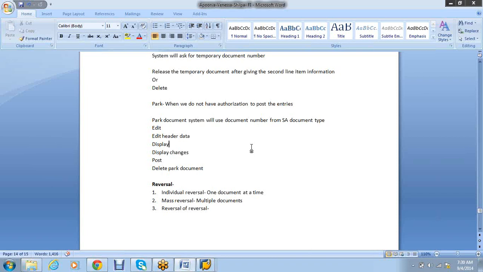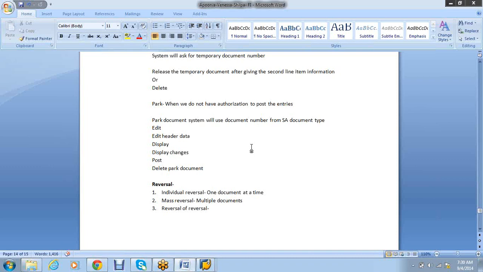In the case of park document, the system will pick a document number from your SA document type, your general ledger document type. Once the document is parked, I can edit the header information, I can display it, and if I want to post, I can post the entry. If I want to delete, I can delete the park document.